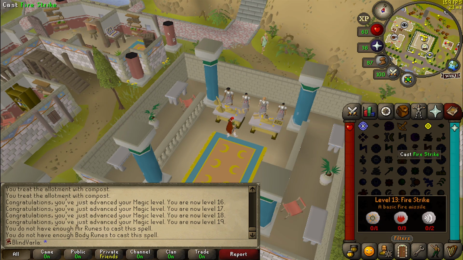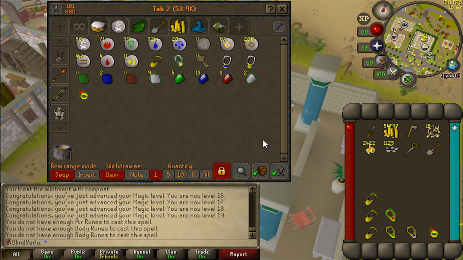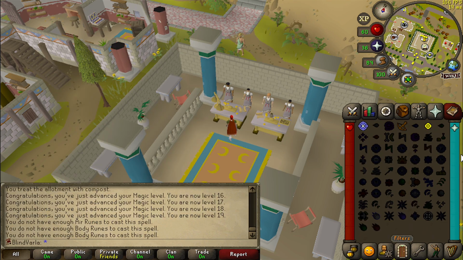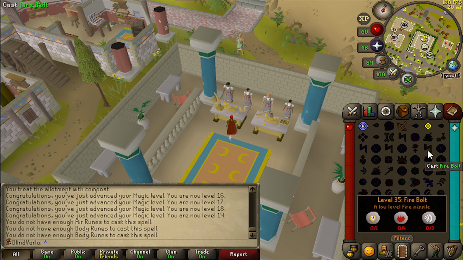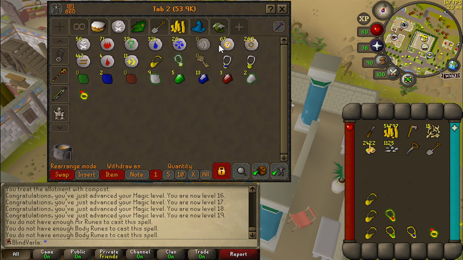Body runes. I used it on the guy. Yeah, I don't have any body runes, and I just double checked the bank, and I've not seen any, unless I've got a body talisman. But yeah, no body runes, so still in a tight predicament with runes. I think alchemy is probably my best to train up a little bit, but again, nature runes aren't massively accessible either. So yeah, it's going to be a tough grind for a bit.